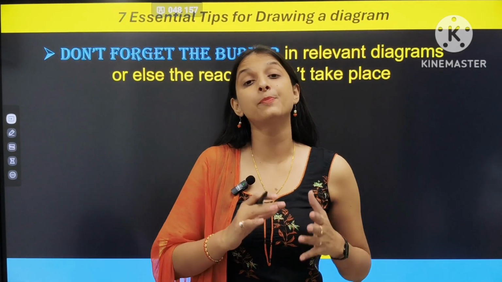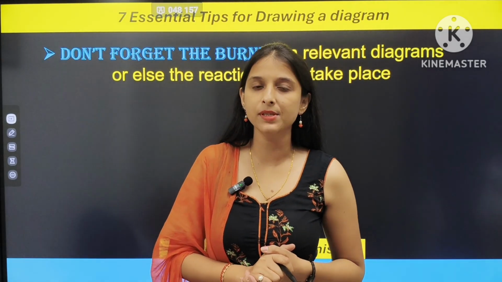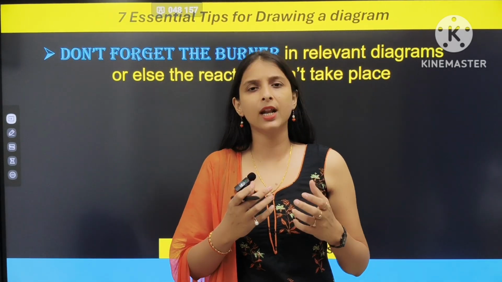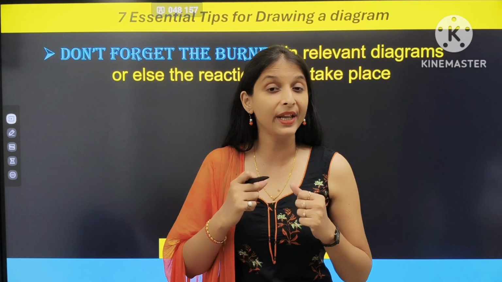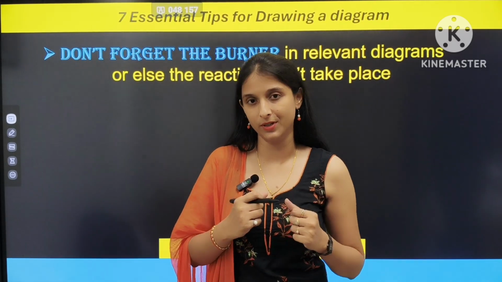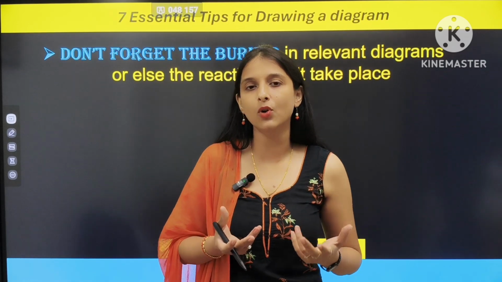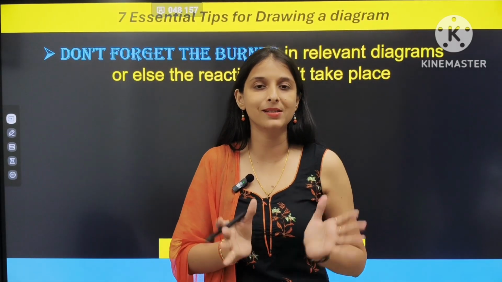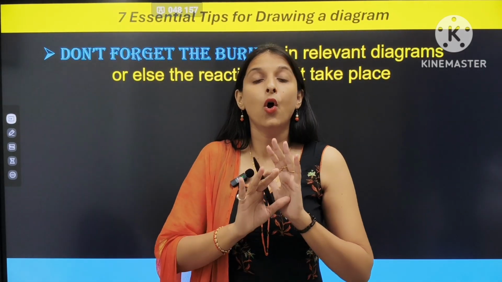Now tip number 4, this tip is especially for your chemistry diagrams. Whenever you're drawing chemistry diagrams in which you need a burner, please don't forget to draw the burner, or else the reaction will not take place. When the reaction is not taking place, then your entire diagram scientifically has no meaning.